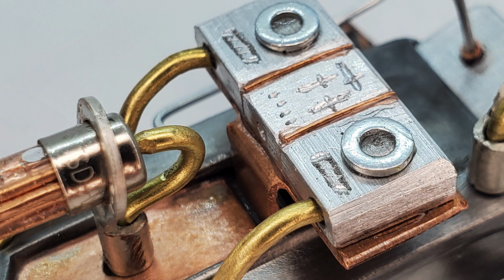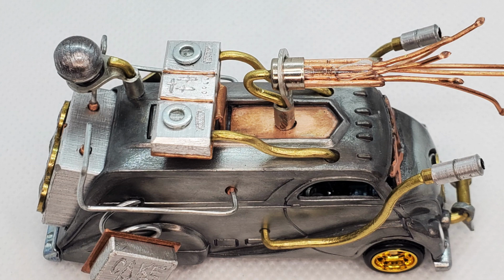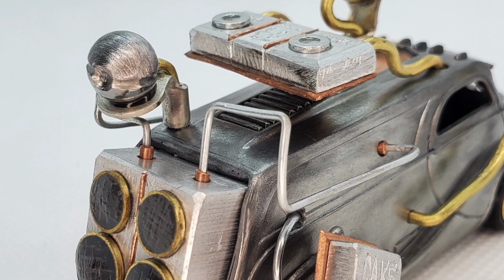Here you have it, the Steve Aoki Mobile. It's the Steampunk custom Hot Wheel with all the flavor of Steve Aoki in this custom Hot Wheel. I hope you enjoy it.